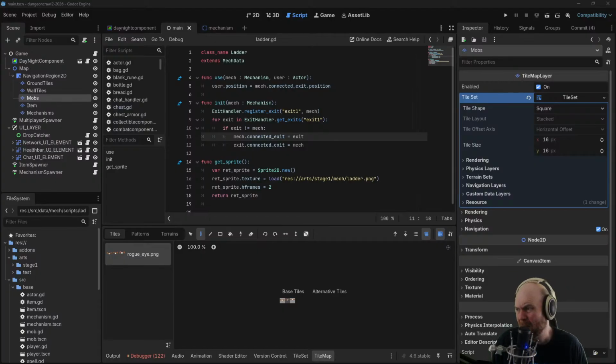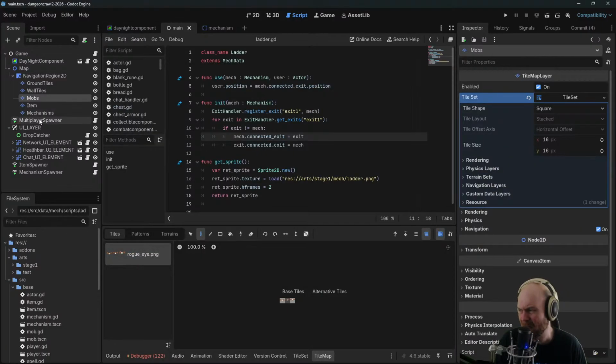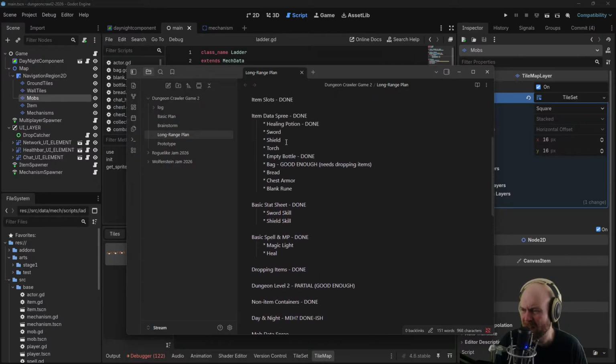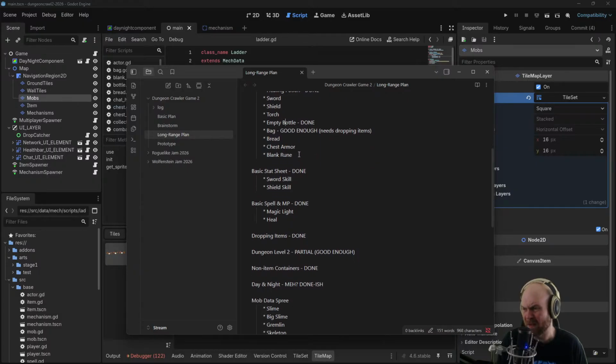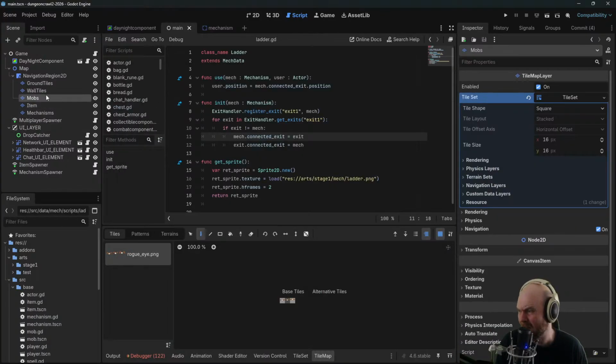Last time I hyped up that we're going to be doing mob data, and that this is going to be a big deal, and it's not going to be a big deal. Having had time to think about it, this is going to be simpler than the items, because with the items we had to worry about making bags functional, we had to make bread functional, and the empty bottle is actually surprisingly difficult. All of these are just going to be the same behavior, but different numbers.